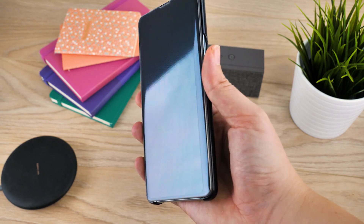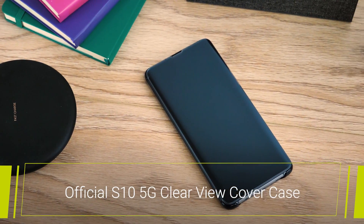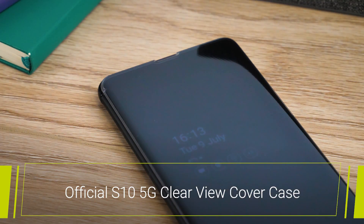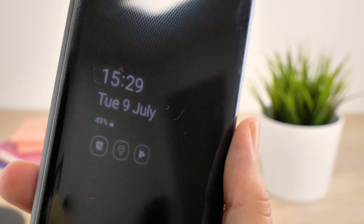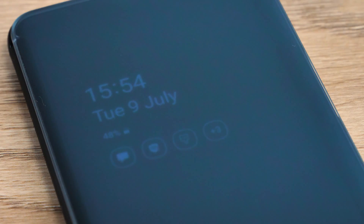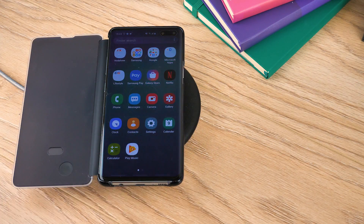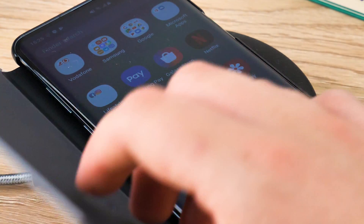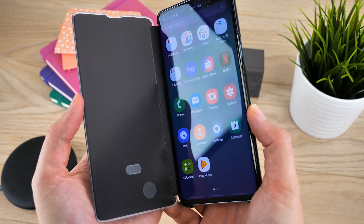If you're looking for something a little smarter than a standard case, then have a look at the official Samsung Galaxy S10 5G Clearview cover case. At first glance it looks like a plain black cover, but this ingenious design allows you to close the front cover and still view all of the important information, from battery life to incoming calls and messages. It's so clever that it even recognises the cover when you attach it. Again, it's completely compatible with QI wireless charging and holds all the benefits of being an official case, maintaining the light, seamless feel you don't often get with flip cases.